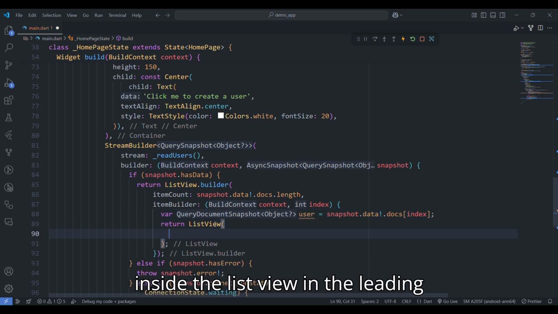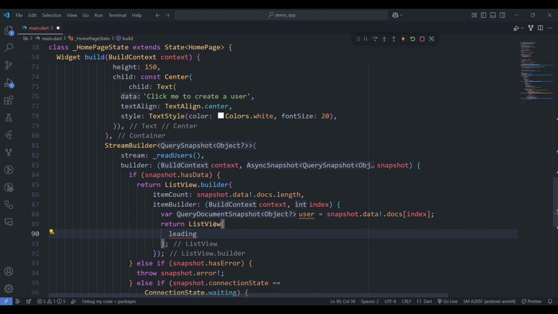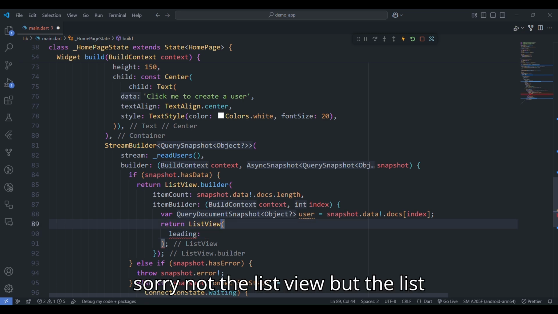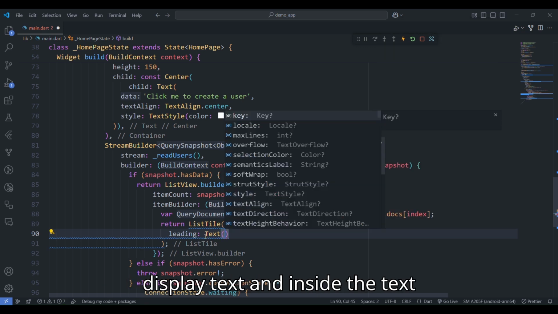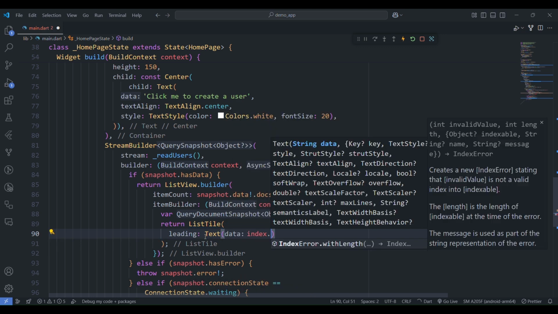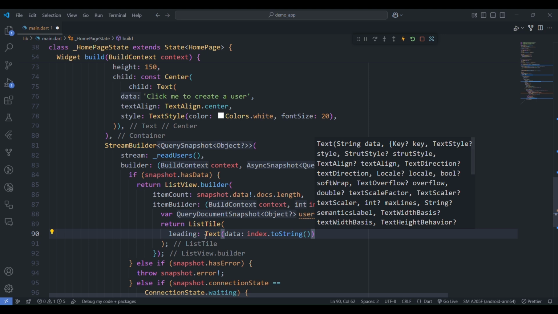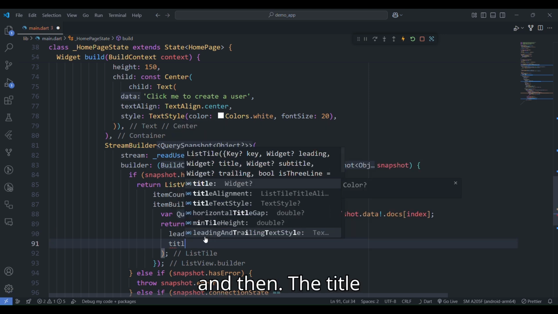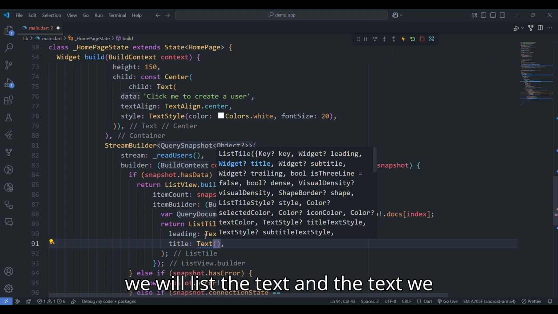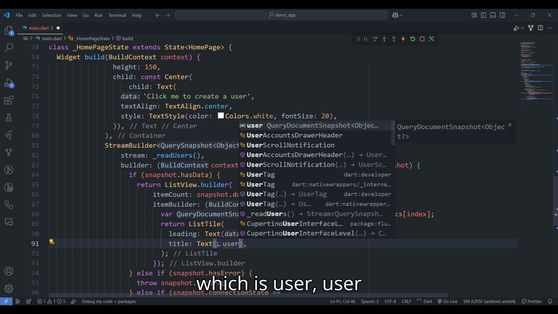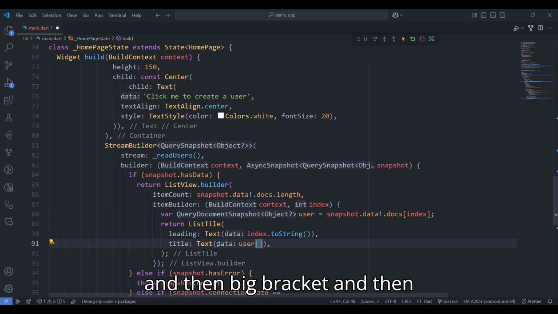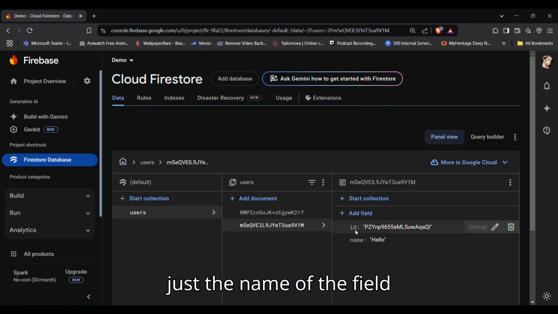And then finally inside the list tile, in the leading section, I will display a Text, and inside the text we will display index dot toString, and then in the title we will display a Text, and the text we will use the variable we just created, which is user, and then square brackets, and then just the name of the field.